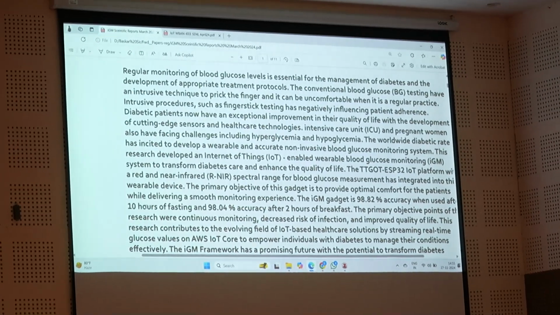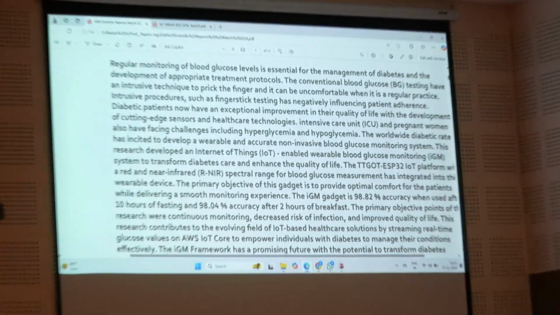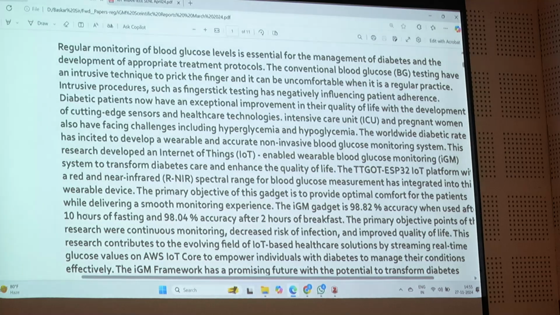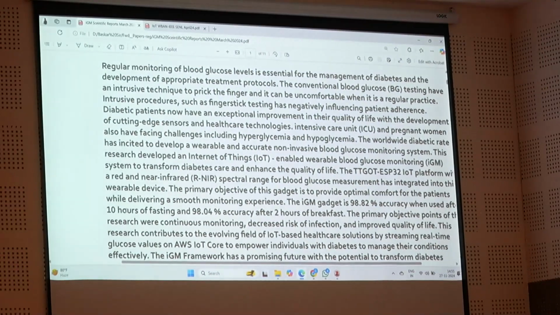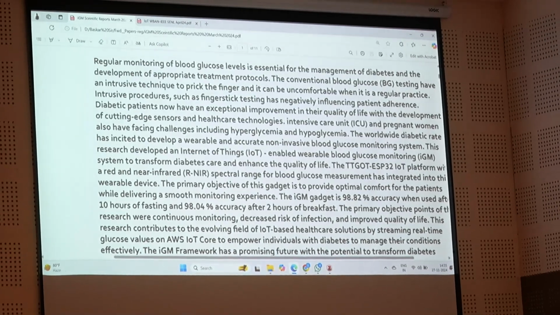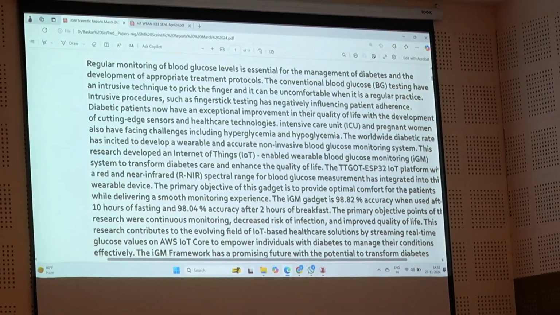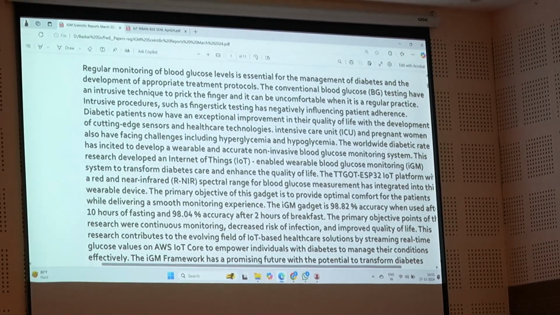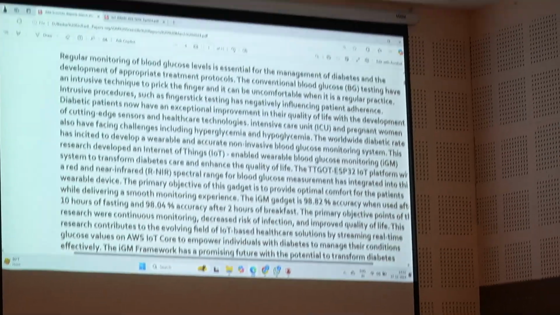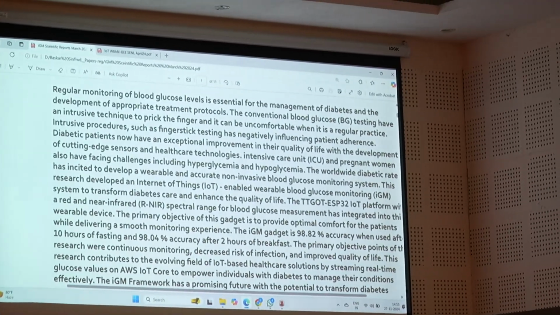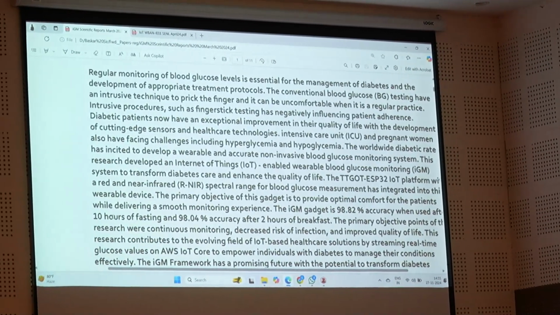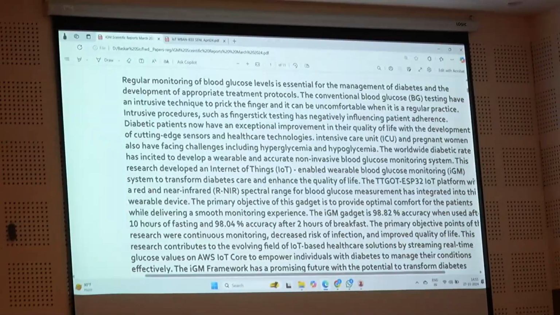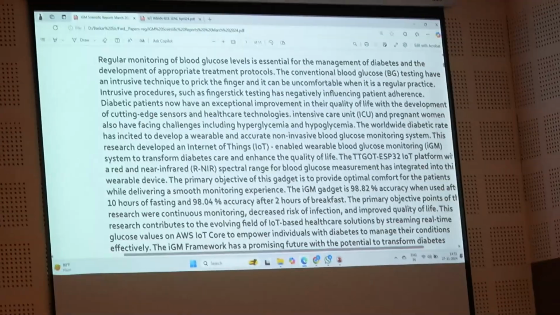So இதில் வந்து பார்த்தீங்கன்னா, you can see that in the second line, கடைசியில் உங்களுக்கு தெரியுதா, கண்ணாடி போட்டிருக்கீங்க. So if you see here, conventional blood glucose testing has an intrusive technique. இதெல்லாம் வந்து technical engineering terms, I don't want to go deep into it. I'll just tell how we have to draft it. So அந்த "have" அப்படிங்கிறது வந்து you have to use it in your abstract when it comes to your domain.